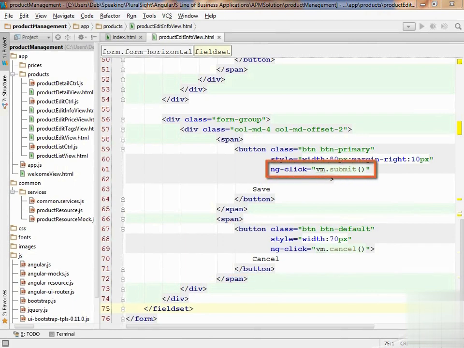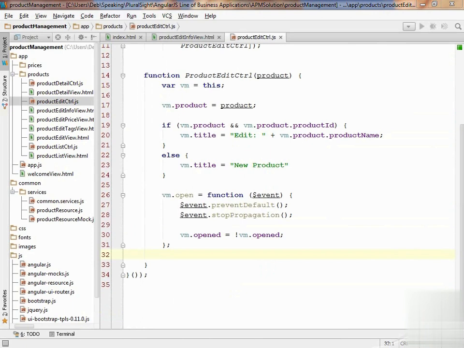The ng-click directive for the Submit button calls the Submit method in our controller. The ng-click directive on the Cancel button calls a Cancel method on the controller. So we'll need to add those two functions next. Notice, however, that we are using the click directives for the submittal. We are not adding any kind of submit onto the form itself. Recall that we don't have a controller for the Product Edit Info view. Rather, we're using the parent controller. The parent controller is the Product Edit controller, so that's where we'll add our new methods.